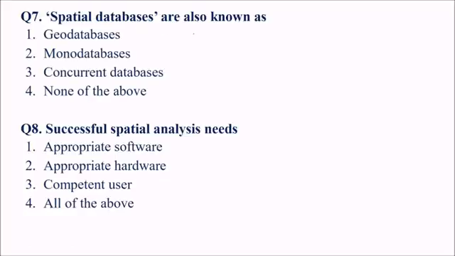Next question is, spatial databases are also known as. These are options for you. So what will be the answer? Spatial databases, they are called as geodatabase. See, if you are a GIS person, then you must be knowing the ArcGIS product. In that, when you make a database, the database name is itself called as a geodatabase, right? So spatial database is known as the geodatabase. I'm just saying about the software, but actually in theory also spatial database is known as the geodatabase.